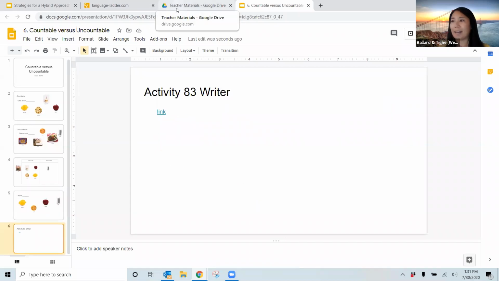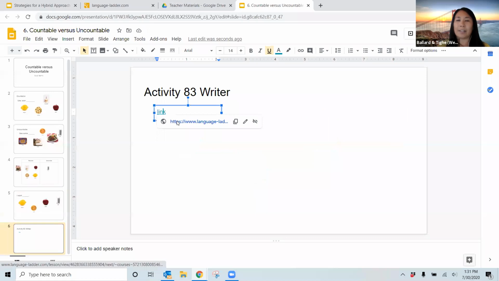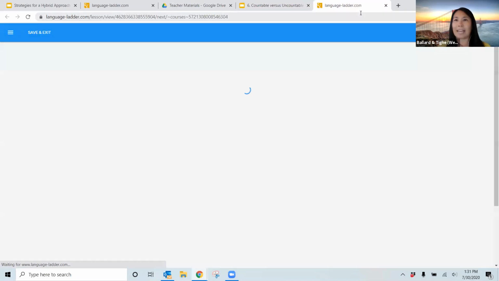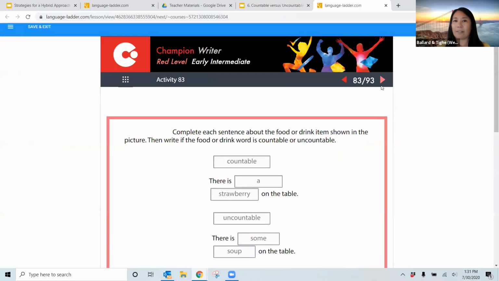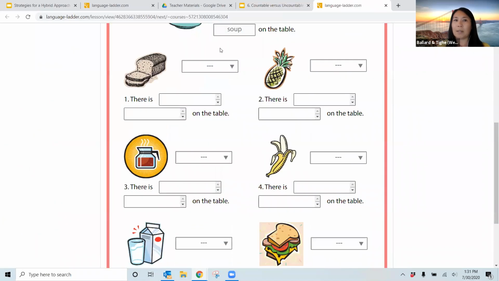After I've done that, definitely I want to do some kind of independent practice. So you could make a worksheet, you could make another T-chart for them to do, but in our language ladder, there is actually a worksheet that has this already done for you that students can then interact with. So here you'll see bread.